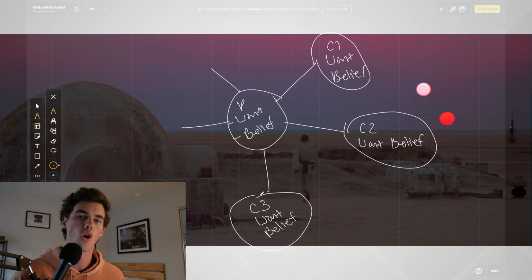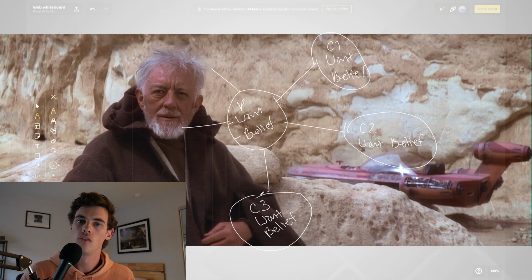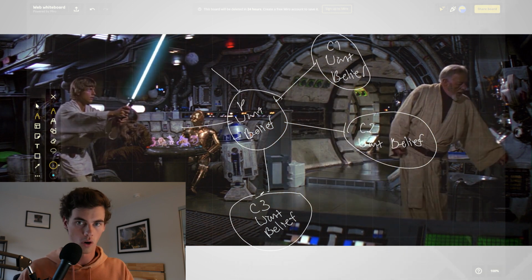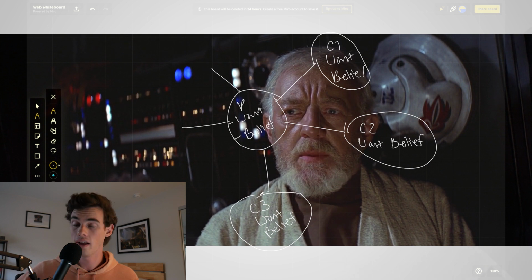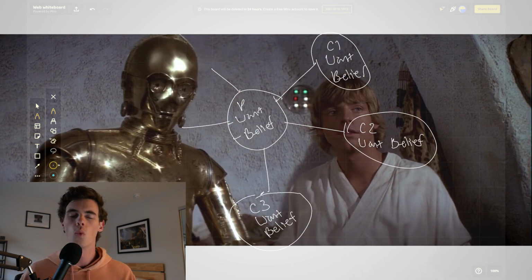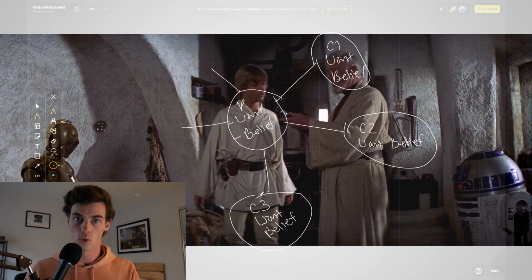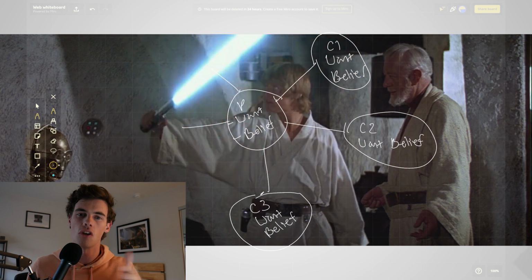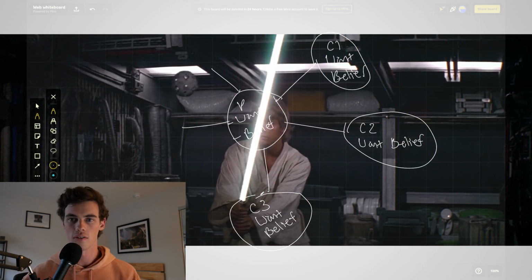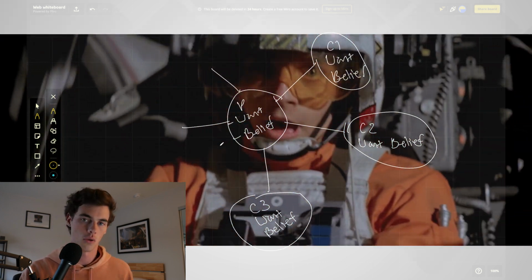For example, if we look at Star Wars: A New Hope, Ben Kenobi challenges Luke Skywalker. As his mentor, he challenges what Luke wants to do. He's trying to say, what is your vision? What do you believe in? And he challenges Luke to essentially make a choice, right? Take action in some direction, right? And specifically there, it's become a Jedi, learn the ways of the Force. You have a destiny larger than staying on Tatooine, this sort of thing, right?